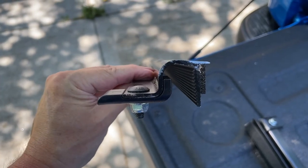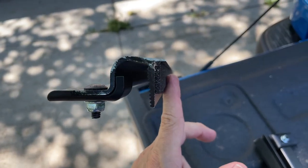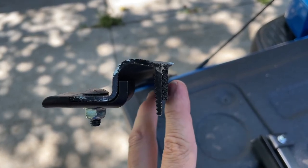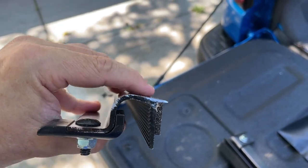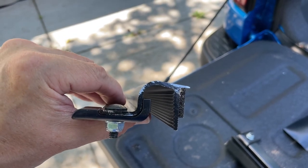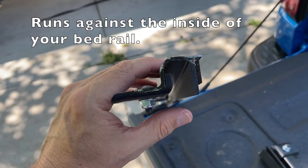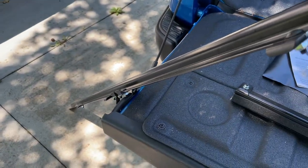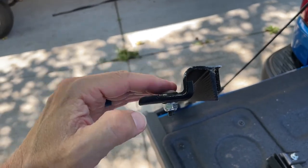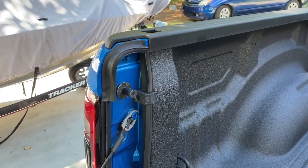Just to give you an idea of the design: this is the driver's side rail — the front piece that goes toward the cab. They've got waterproofing foam all the way down that goes flush against your side rail. This edge here is curved, so the cover sits level on the rail and flushes water outward. The gasket runs the full length of the rail against your cover. They also use four clamps instead of the three that most covers use, which I feel gives a very good waterproof seal. The first clamp goes as close to the front bed corner as possible, then one at each third of the way, and the last as close to the back as possible.